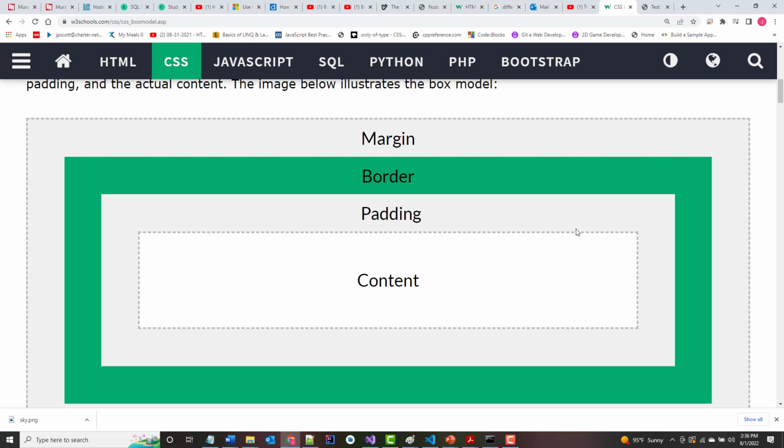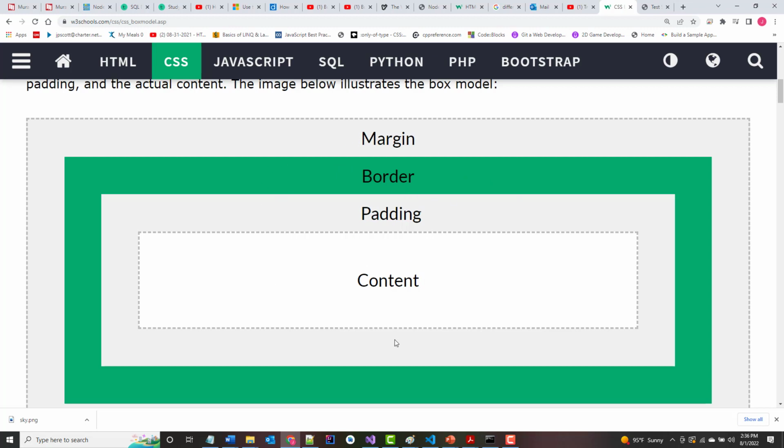What do we have here? This is our content. Our content is surrounded by padding, that's the area around the content. The padding is surrounded then by a border. And the border is surrounded by margin.